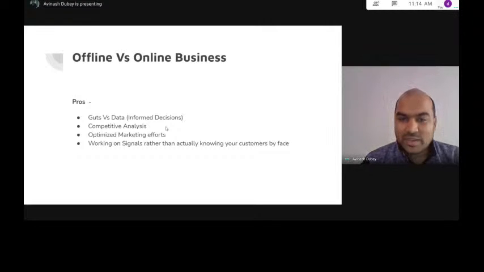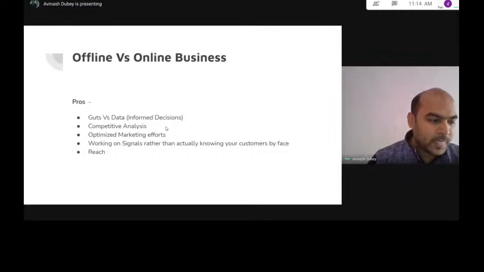But in an online shop, you already know that okay, he came to my website to buy a pencil, but he was also looking for battery cells. So I can actually show them, whenever he makes that purchase, that I have battery cells too, right? So that they can make the same purchase on my website instead of going somewhere else, right? So these are the pros of having an online business.